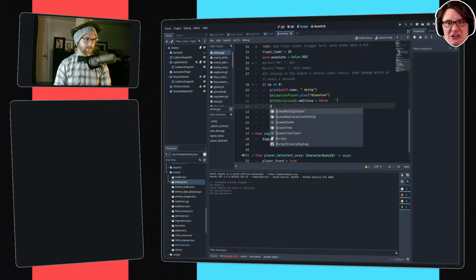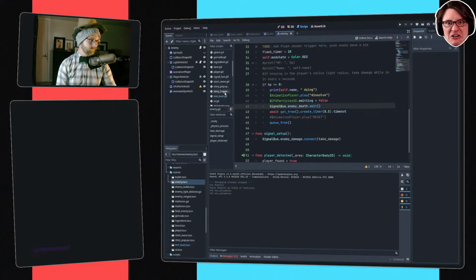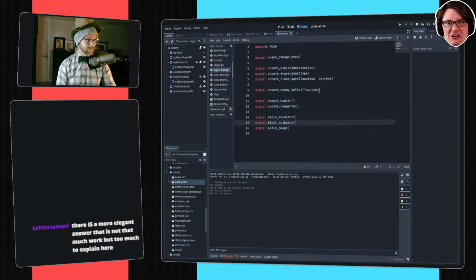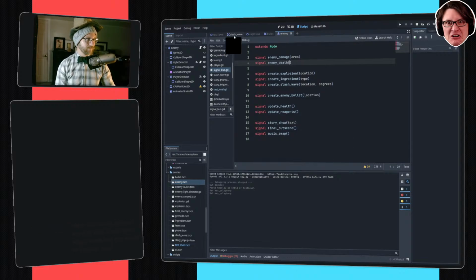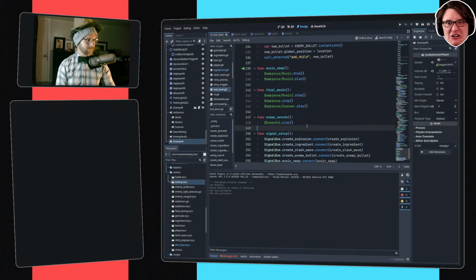So, I mean, I guess I can just do this. Enemy death dot emit, then make a new signal. You could just do that. It's not necessarily a great way to do it, I don't think, but it will be a way I can do it quickly. And that's what we're looking for right now. Enemy death, and then in the test level, we need to go back here.